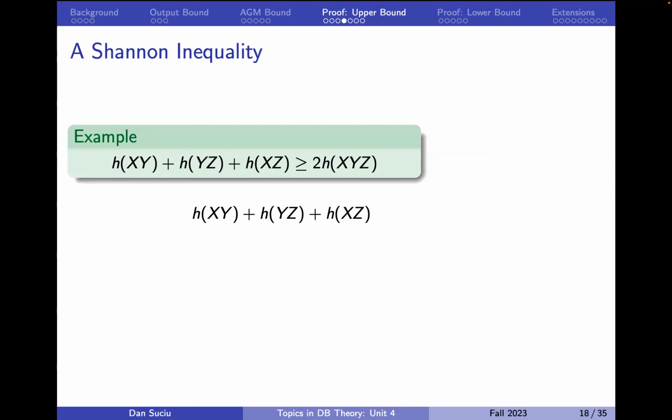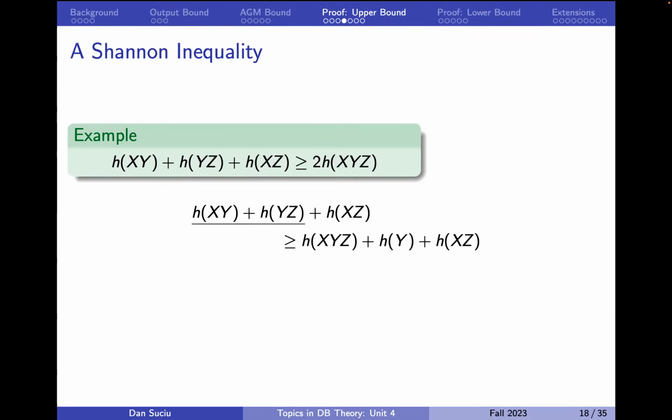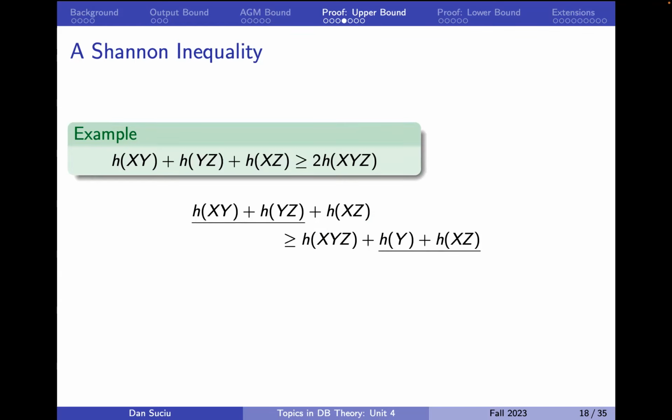The way we prove it, we start from the left. We always apply submodularity. This is all we do. So what do we do? Choose two terms, and this sum is greater than h of the union plus h of the intersection. Union is XYZ, intersection is Y. Okay, so what do we do now? Apply submodularity. So we choose two new terms, and we apply submodularity. And we get, again, h of XYZ and h of the empty set. So we got what we wanted, plus some extra terms. In this case, this extra term is 0. In general, the extra term can be anything positive because the entropy is positive. So we are done. Okay, so yeah, I let you contemplate it. It's a beautiful proof.